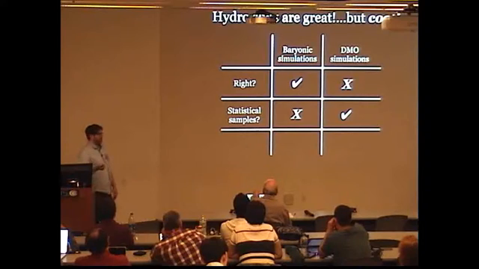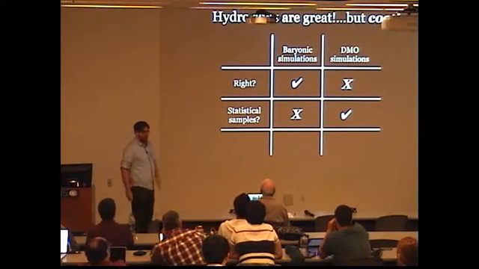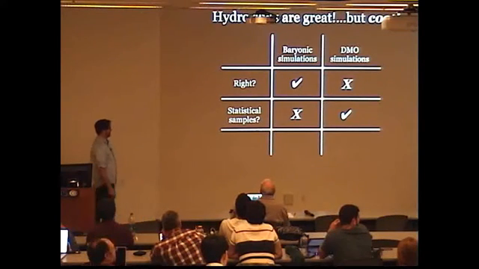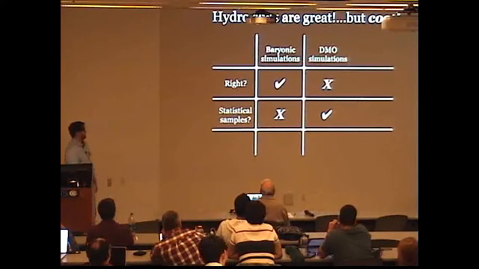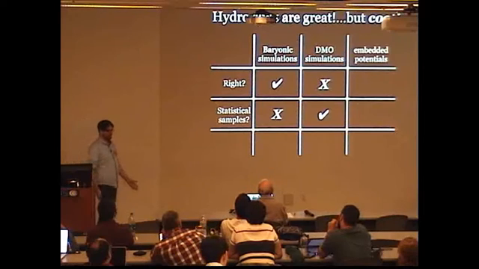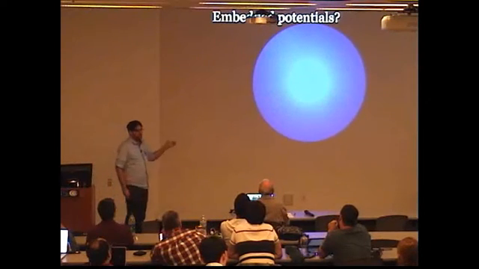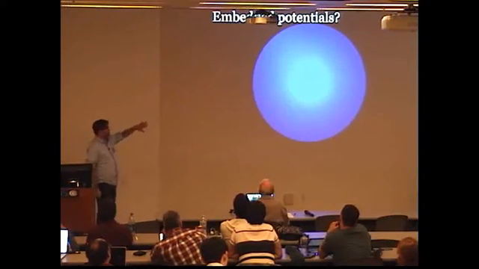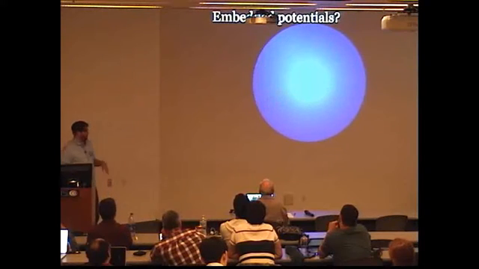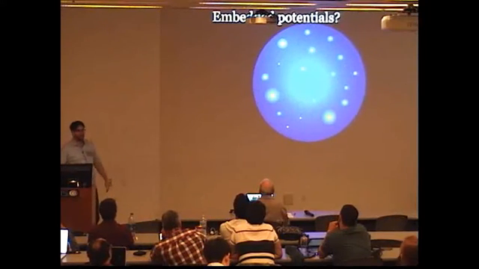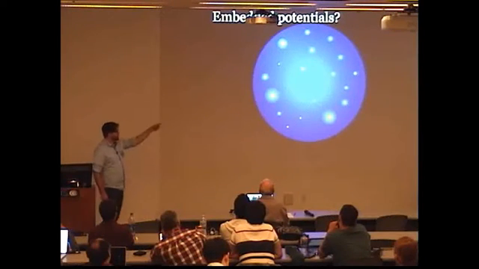So is there a third option? And I'll note that I stole this chart, I apologize, brazenly from your talk last year, Andrew. It was a great idea. The third option turns out to be what I call embedded potentials. So what do I mean by embedded potentials? Well, here is a dark matter halo, right? It has some density profile. It's got a bunch of subhalos flying around within it. But what's missing from this picture?